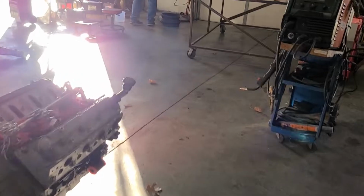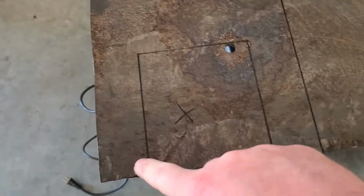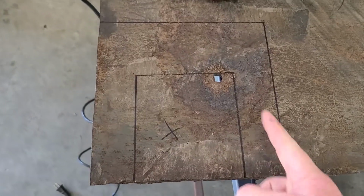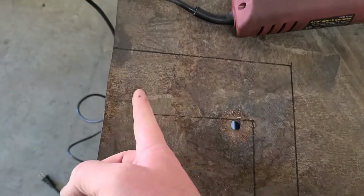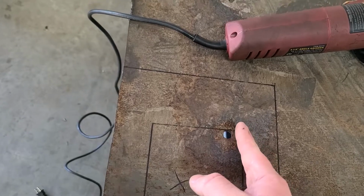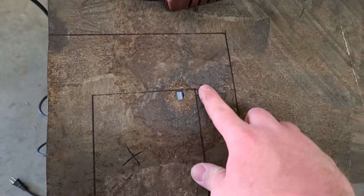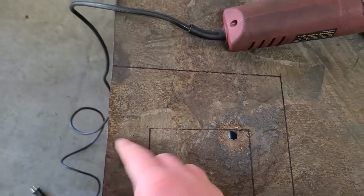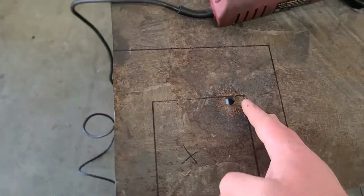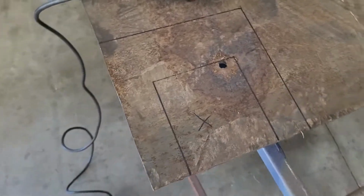So we got the metal on the table over here. We're not gonna use the plasma cutter because it doesn't like the 3/8 plate. So basically we're cutting out a big horseshoe, and then we're going to relief cut it here and here so we can fold these up at a 90-degree angle, and then we'll weld the gap back in after we cut it, and then we'll probably relief cut it here and here so we can fold these out at an angle to match the trailing arms, and then we'll weld those back up so it'll be super solid.